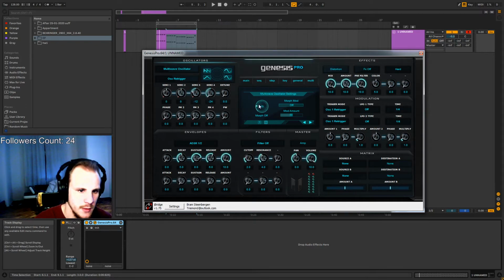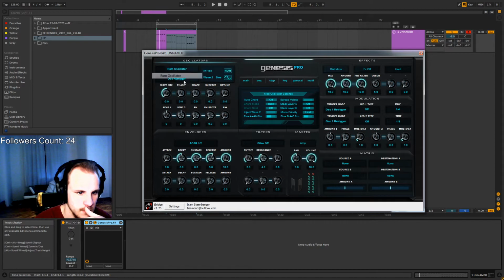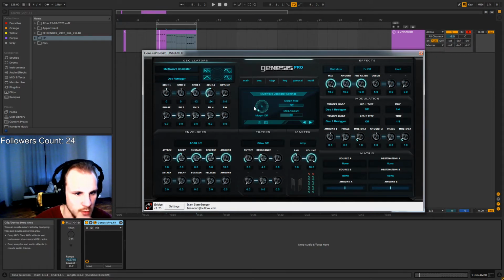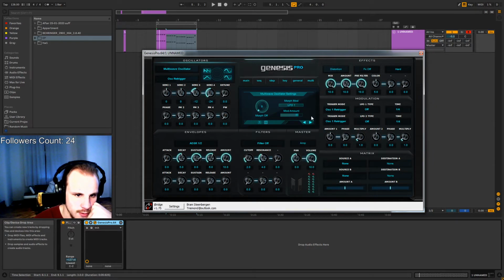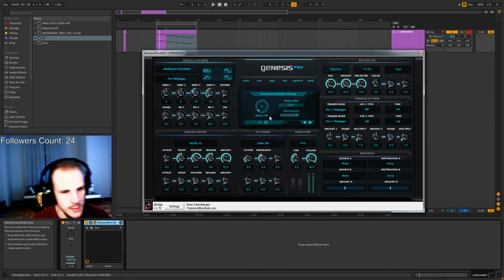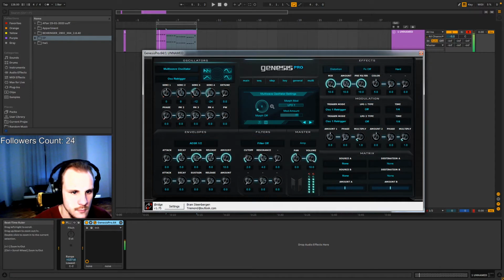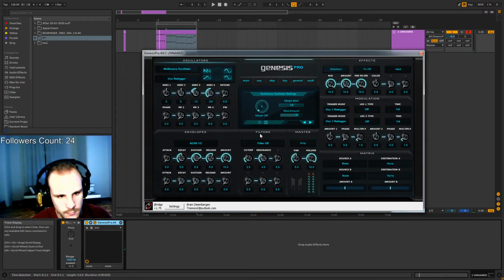Finally, we have this morph thing, and I think this works in every oscillator. Maybe not. Okay, so this is only for the multi-wave oscillator. This allows you to morph LFO1 mod around and morph off. What does this mean? I don't know what that does. Let's turn this off maybe. Okay, so this is a thing I don't understand.